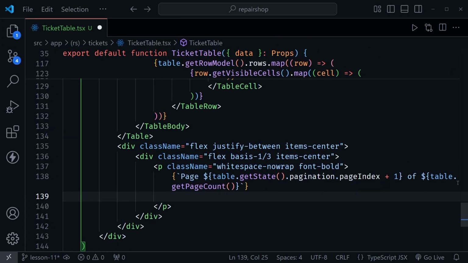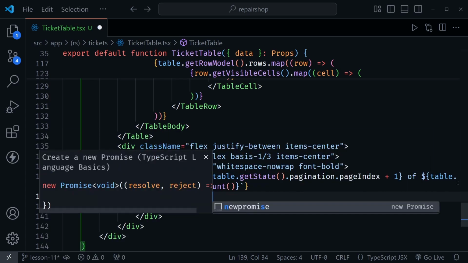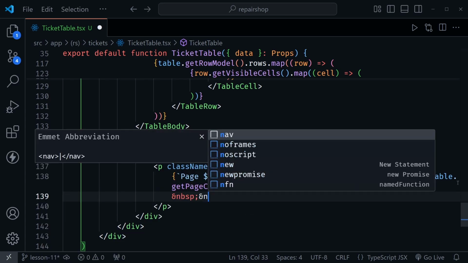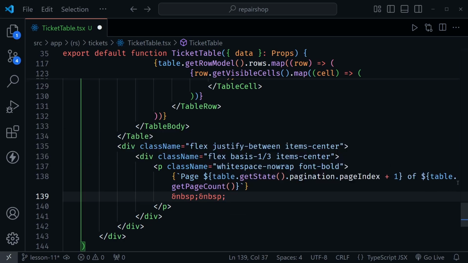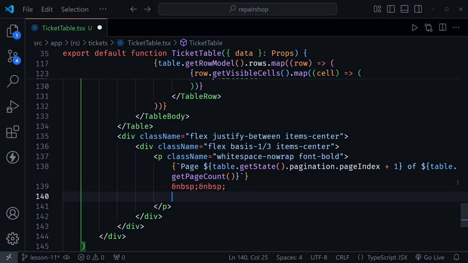Let's Control B to hide the file tree again. But then I'm going to put in just a couple of HTML entities here for space. NBSP semicolon. So that's just adding just a little bit of space in an old-fashioned HTML way. After that, one more curly bracket section here. Again, a template literal. Now I want to put brackets, and we'll visually see these brackets on the page. And then I'm going to put in the number of results.